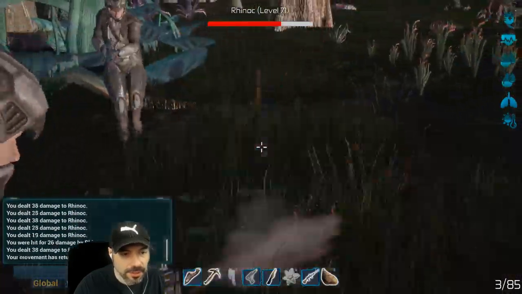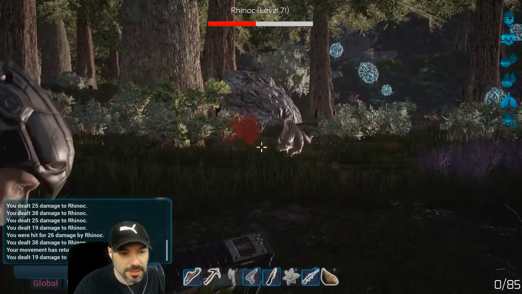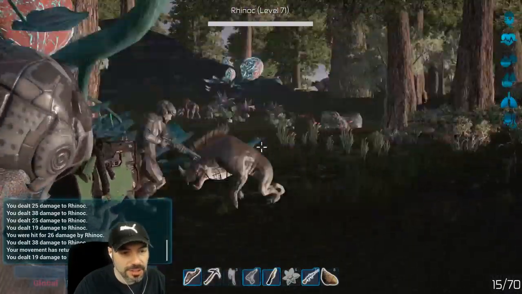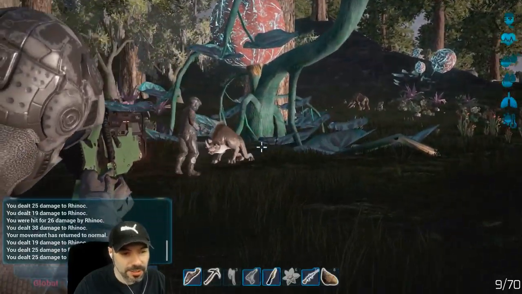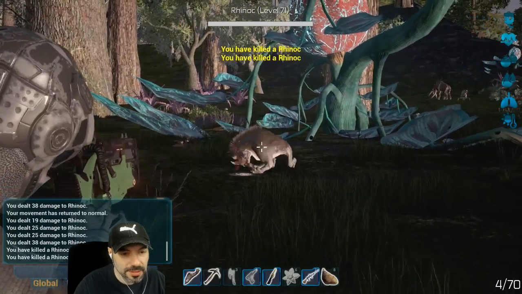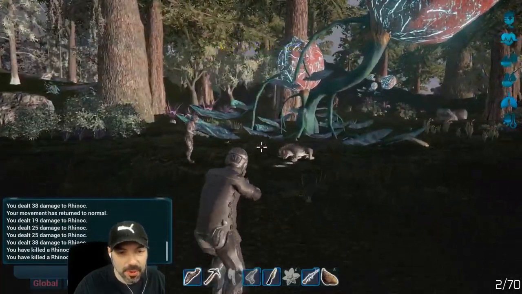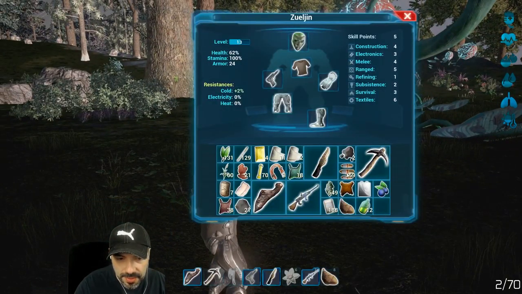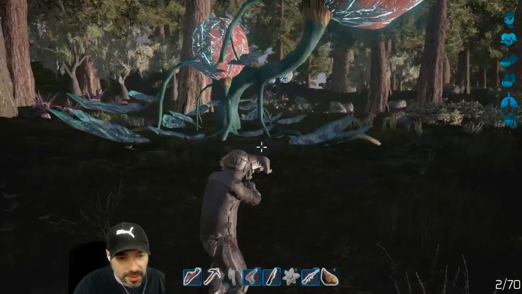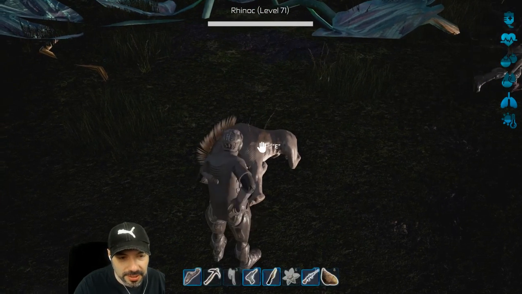Oh. 71. He's high level. Jeez. Close range, that shotgun is still doing good stuff. Alright. Wow. So this beam weapon? I don't know, man. Hey, you want to try it out? I like my shotgun. Alright.